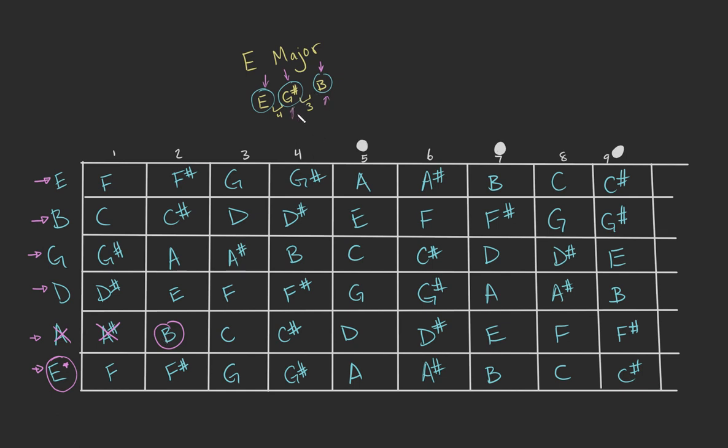We're looking for a G sharp, but we can also have many E's. We could technically have this chord if you play 3 E's, maybe 4 B's, and 2 G sharps. This is still E major, right? It doesn't matter where your notes are as long as you have these 3 notes. It's still E major. In fact, you can make different kinds of E majors, but there's a really basic one for guitar if you've been learning.